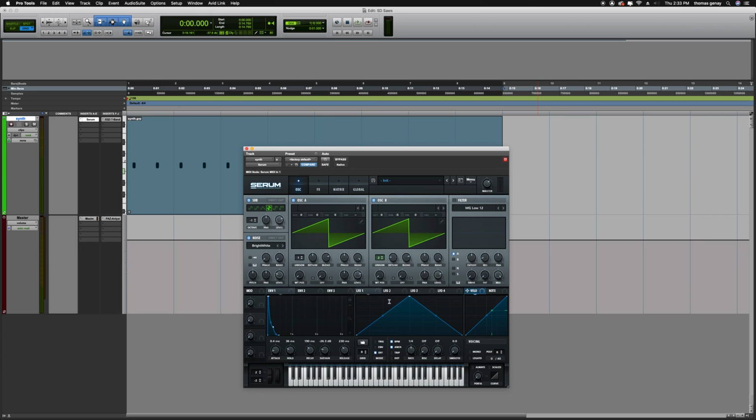Let's jump down here to the LFO. So let me explain this before I do it. I like to use an LFO to give it a little more of an analog feel, because traditionally in an analog synth, the oscillators aren't the same. Every single time you play a note, the oscillator is in a different position, if you will. So it's not going to sound exactly the same.